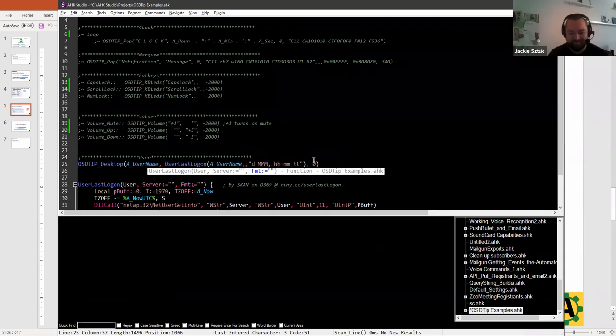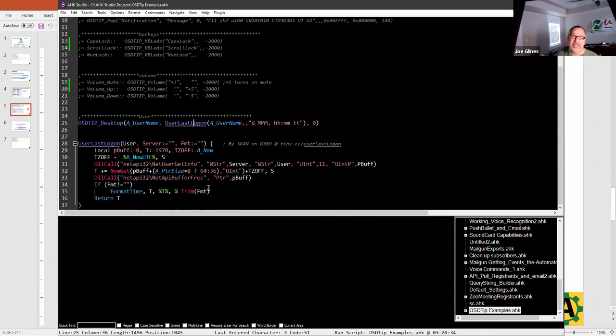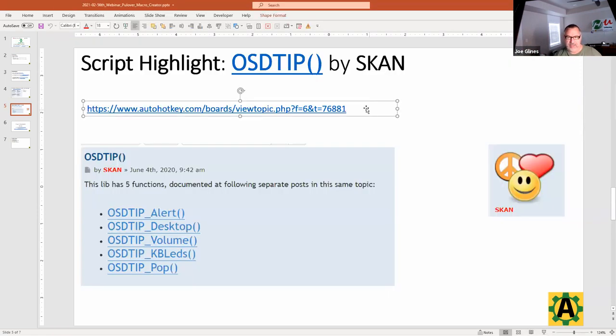Actually, this last one, I don't think it worked for me for some reason. In the image, it popped up with the username, whoever you are, and how long your computer has been up and running. But let's not worry. I went and got this function and threw it in here, but I didn't test it. Like I've been doing all this the last couple seconds here.